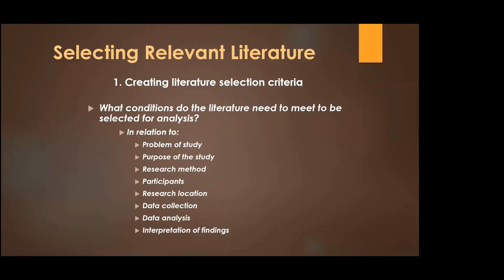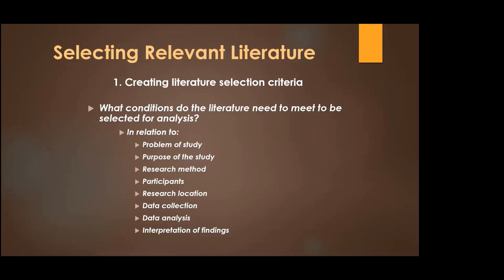Okay, so for each article, maybe you can decide concerning the purpose or the problem. If the problem of the article focuses on this aspect of burnout, then I'll select it. Or you don't have to worry about the problem of the study, right? You can also think, okay, if the purpose of the study is about examining burnout among this population, I'll select that article. So you have to decide the kind of conditions that an article has to meet for you to select it, right? So the searching will give you a lot of articles, but because of time and resources, you cannot analyze all the articles, about 100 or 200 or 300 articles. So you have to select a few to do the analysis.